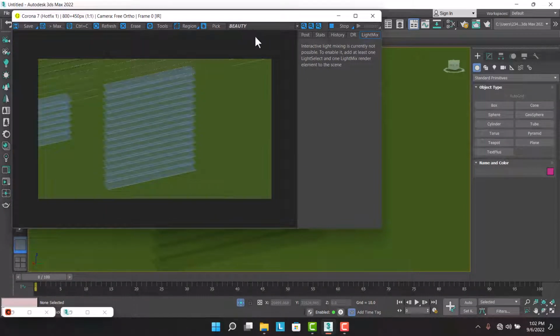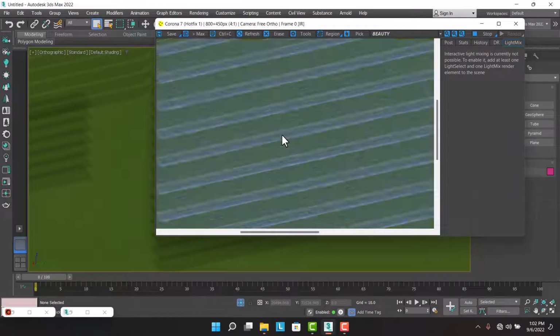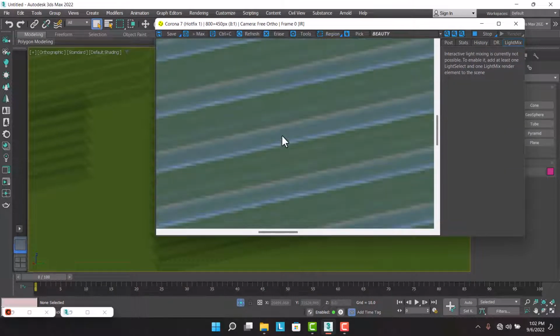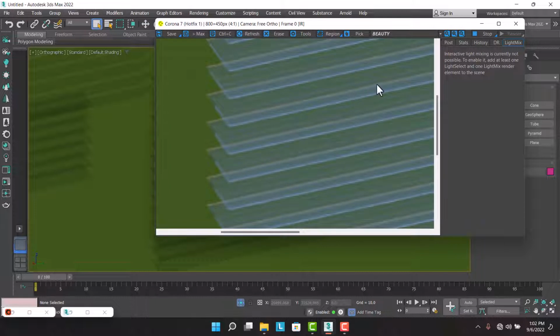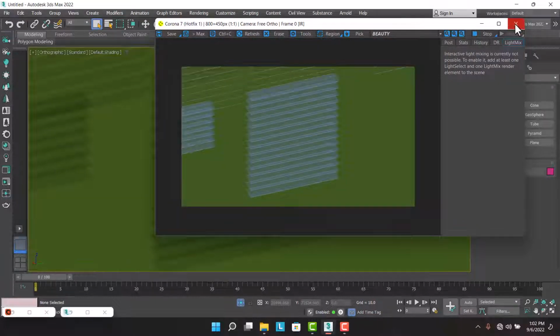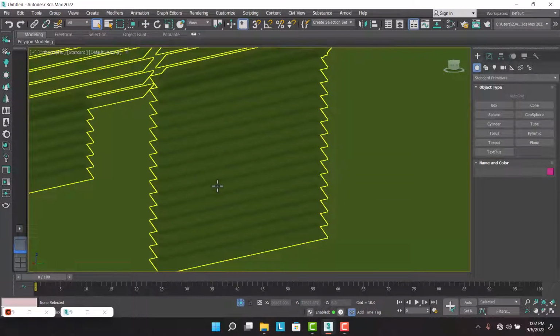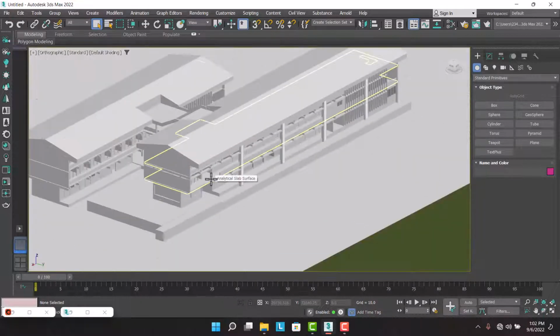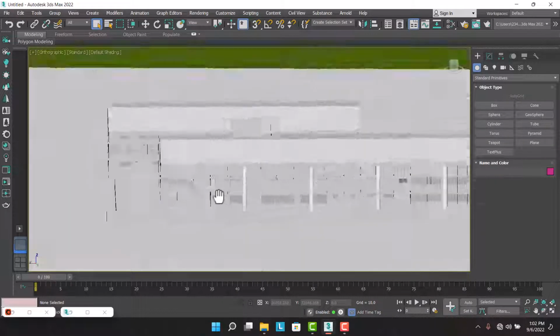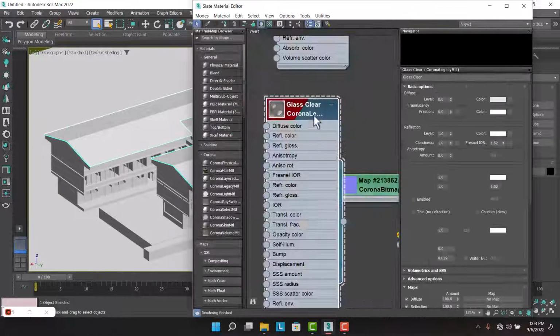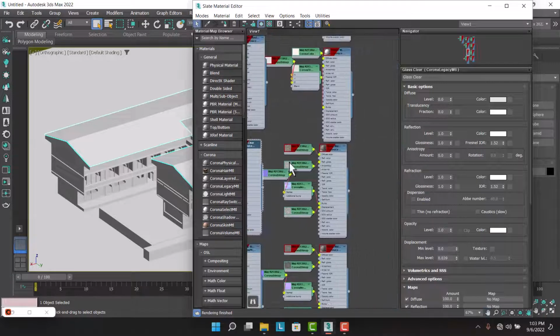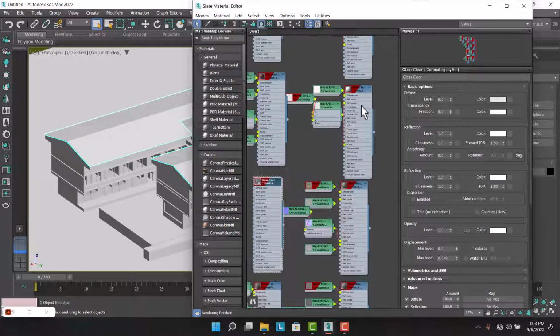So in the interactive rendering, you can see the material is there already. See, everything is there and working perfectly. All right, so that's what we're going to be doing. Basically, we're going to be selecting each part, then applying materials to it. All right, so let's quickly do that and skip to the next.